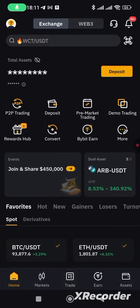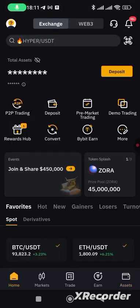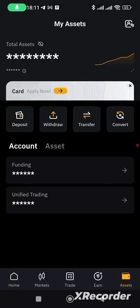Now the next step is how to withdraw to your Dex wallet, and possibly how to convert your gas fee. So I will be rushing to the gas fee section. Let's say using BNB network chain as an example, if I have bought my dollar and I want to convert some of my dollar to some BNB, maybe $2 out of BNB, when I click on the asset, remember I was before on home, so I'll click on the section asset and click on convert.